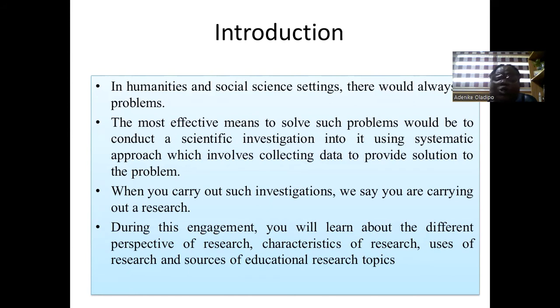In humanities and social sciences, there will always be problems, just as we have problems in the world. The most effective means to solve this problem is to conduct a scientific investigation using a scientific approach, which may involve collecting data in order to provide a solution to the problem. When you carry out such an investigation, we say you're carrying out a research.